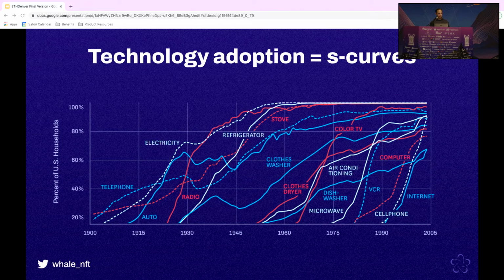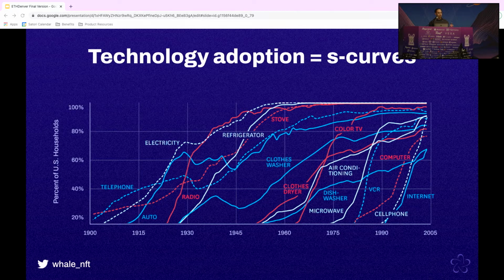And to do this, let's take a look at a few S-curves. These tell a compelling story. They showcase a clear inflection point where technology was quickly accepted and embraced by a mass amount of people. And there's a period at the beginning where these innovators and early adopters are trying to make sense of what this new technology is. And then finally, a clear commercial use case is there that scales. And mass adoption quickly takes over.